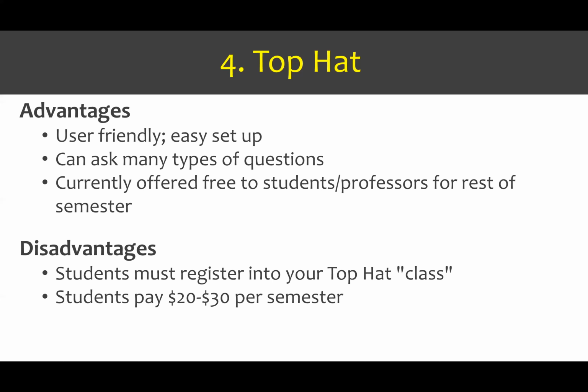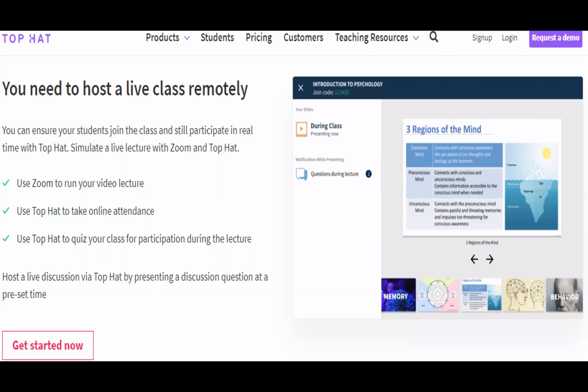The big disadvantages, I think, is that students have to register into your Tophat class, and normally, depending on your pricing options for your school, then students will be paying between $20 to $30 a semester to use Tophat. So I do have a couple of screens. This is one right off of Tophat's website just to show you the different features.